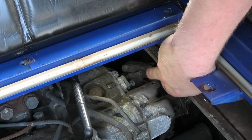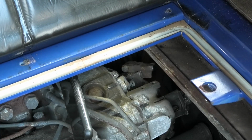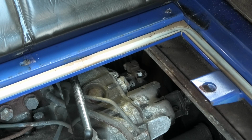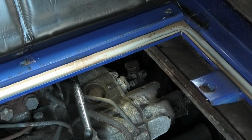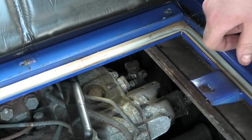Alright, so I hope you guys can see the lever down here on the pump. From here I'm able to push the throttle and look at this at the same time. So I'm just going to push it down nice and slow. Right there, the lever stops moving. Gives a little bit more. I'm still pushing the pedal down. There we go, the pedal is all the way down now. Interesting. Still has quite a ways to go. So we are losing that movement somewhere in this throttle linkage.